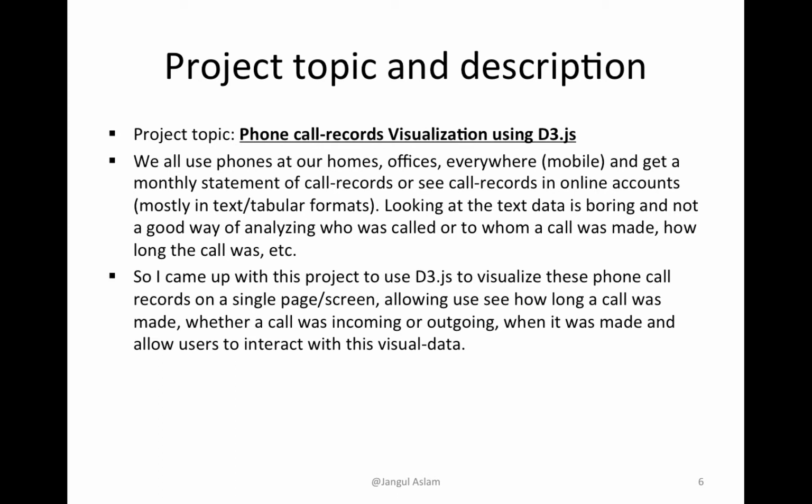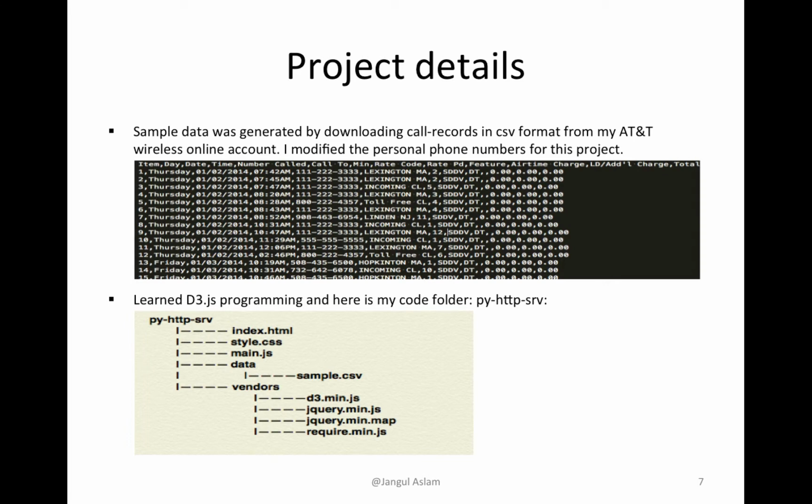Now let's talk about my project topic. So the topic, as I said before, is visualizing phone call records using D3. And in the lines below, I talk about what the problem is, and how this project helps to solve that problem. And let's talk about the project details. I have downloaded my cell phone records from my AT&T wireless account, which is basically in CSV format, and I have modified some personal phone numbers to bogus numbers, for privacy reasons. And basically I have learned D3 JS programming.